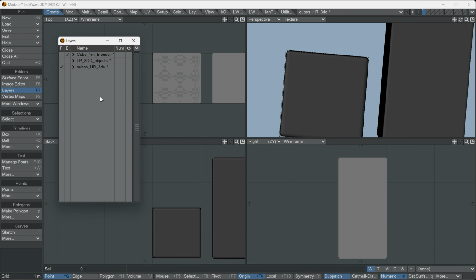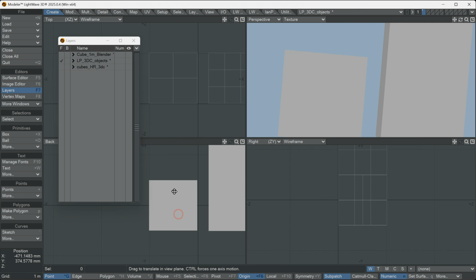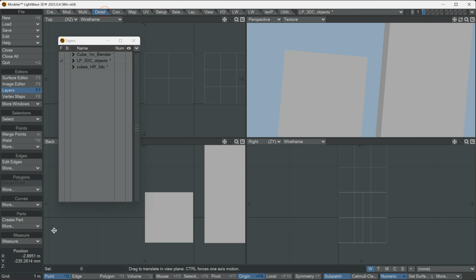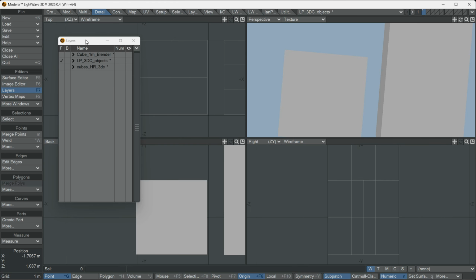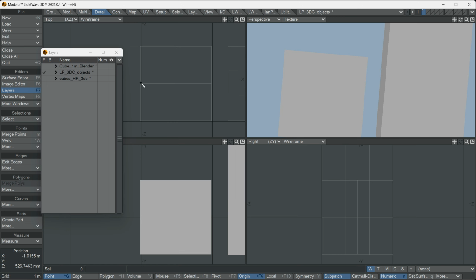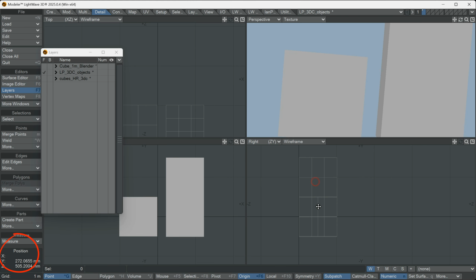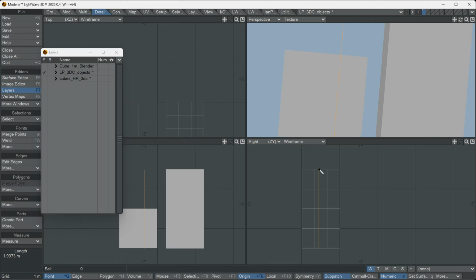So over here inside of LightWave, I'll use a measure tool as I've done in the other applications, and I'll just move over here. Let's give ourselves a bit of room, and I will just measure from one side to the other, and we can see that we've got a length of 1 meter. And again, look down in this area if you couldn't find it. We'll go across and we can see the length of 1 meter. And over on this side, so here's my 2 meter, and there we go, it's 2 meters, just eyeballing that there.